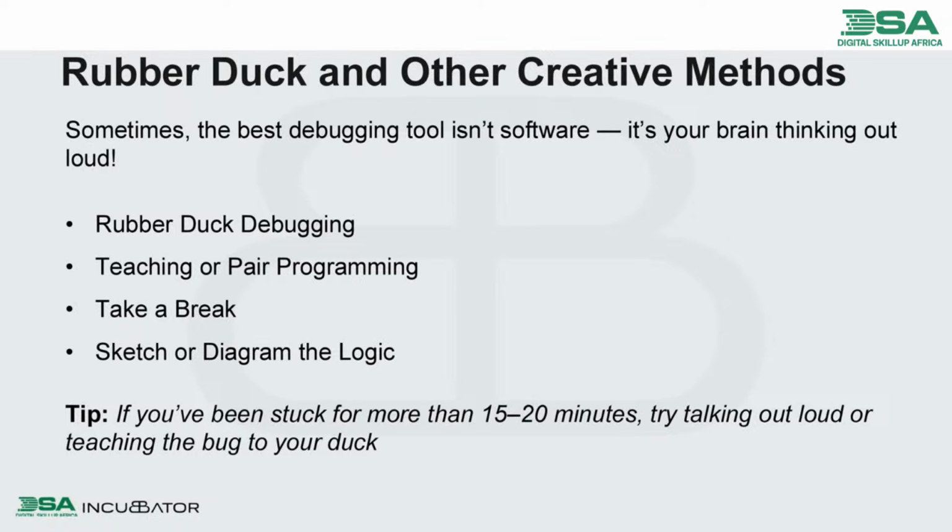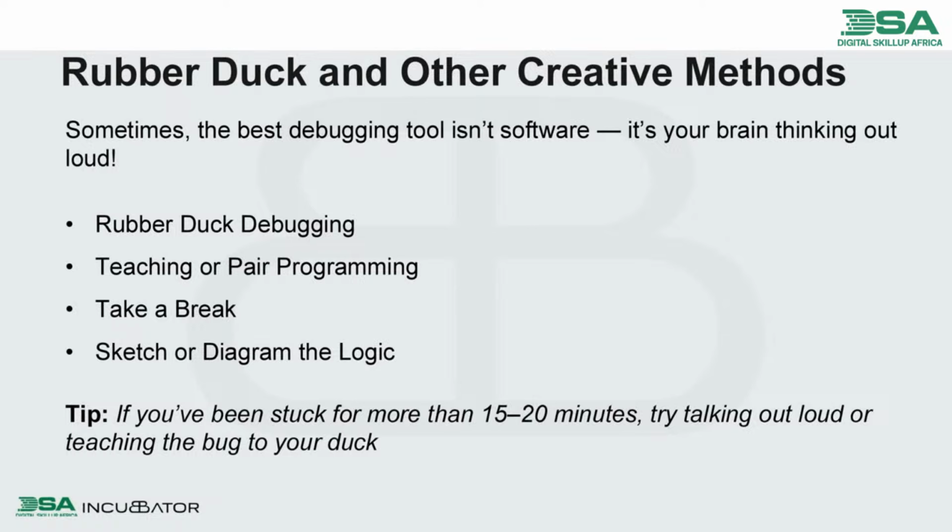Then worst case scenario, if it's not making sense, please find someone to discuss it with. In most cases, in the process of discussing it with that person, that person might never end up giving you the solution. But the fact that you are saying it and discussing, you're opening up, the solution might come to you. You might then go back and check some other places. Let's just continue. So, rubber duck and other creative methods.